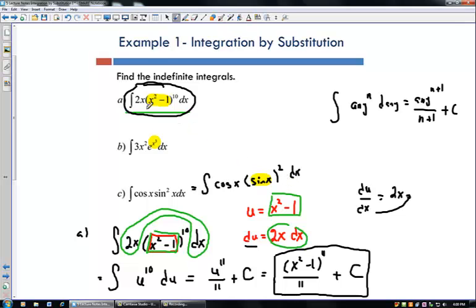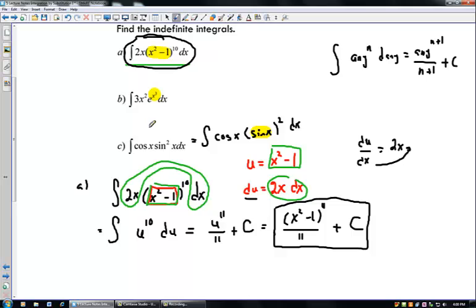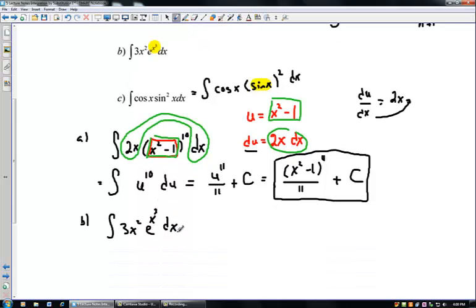All right, so let's finish this up. Let's practice doing the substitution, letting u be the thing on the inside. So part B, I have the integral of 3x squared e to the x cubed dx. And again, it's not one of my types, and so I'm going to have to do a u substitution. So I let u be equal to x cubed. And then when you take the derivative, du is going to equal 3x squared. The derivative of x cubed is 3x squared. And then, of course, a dx.